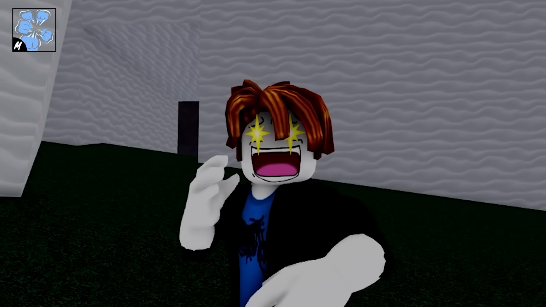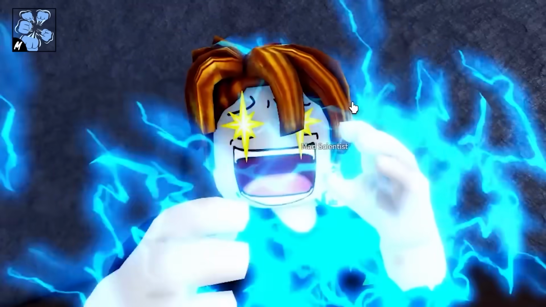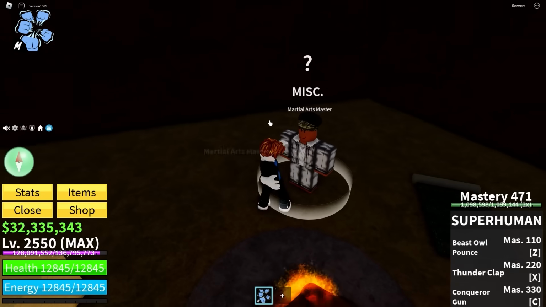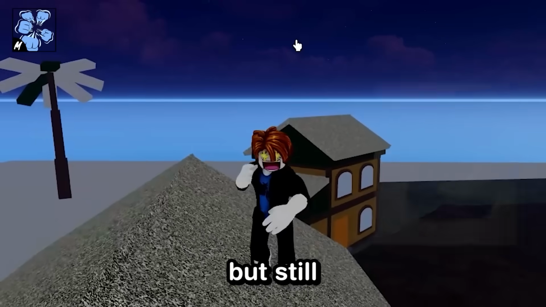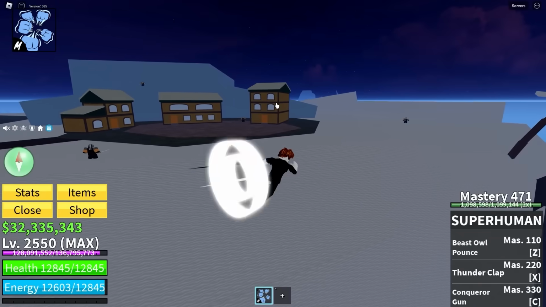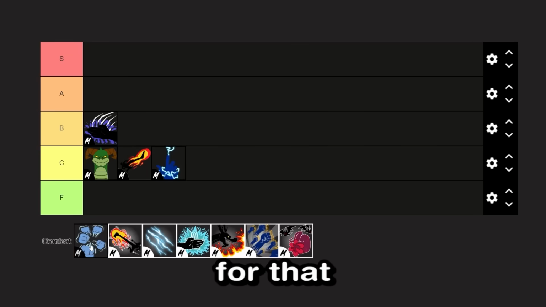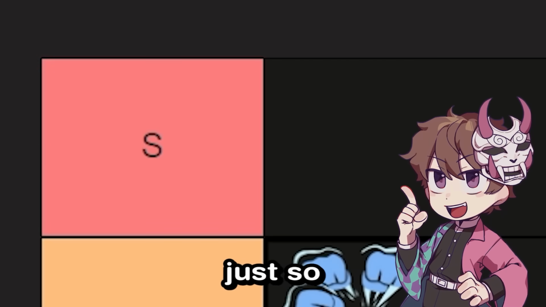Now, while you might be able to have a bunch of combos, getting this fighting style is not easy because you need every other fighting style we've seen so far with 300 mastery to even unlock it, which is just long to get. It's definitely not as bad as a couple of others we're gonna see, but still just so tedious to get. Also, in terms of this fighting style's movement, you've got two options to travel and gap close. So for that reason, Superhuman, A tier. I'm not putting it S tier because some of the other fighting styles are just so much better.